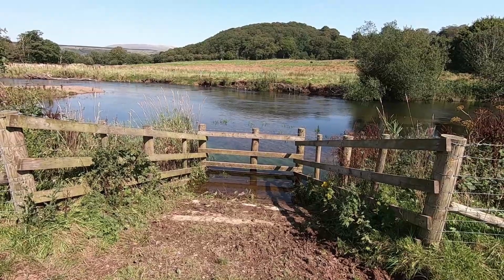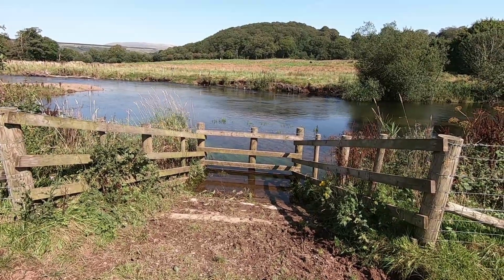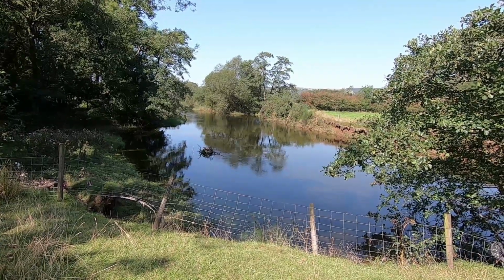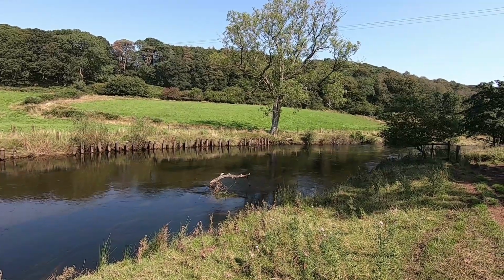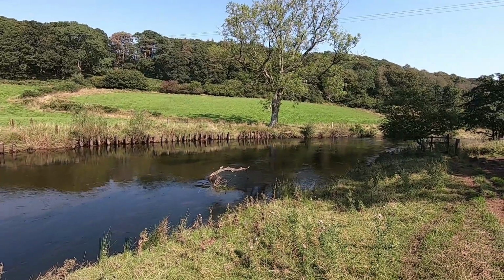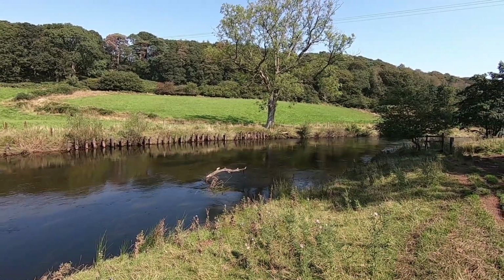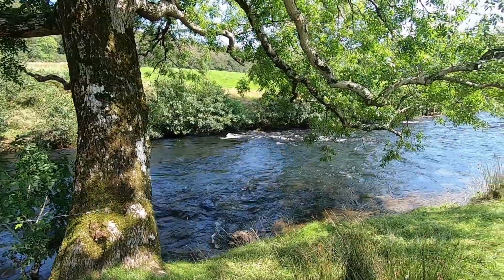Following the river Ert on its quite twisty path. Looks like here's where the cows come down for a drink. So still. Just saw a black heron perched on the tree in the river. It looked like a heron, and there was another one which was a grey and white one, more like the usual ones you see in Yorkshire. We're running a bit faster now.